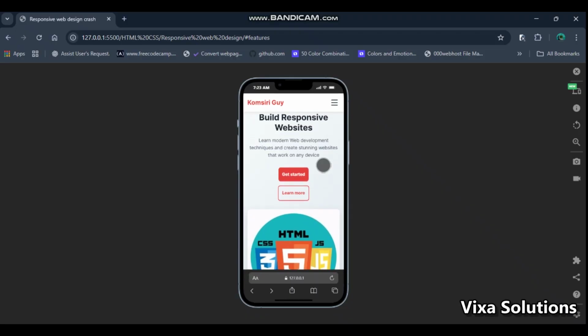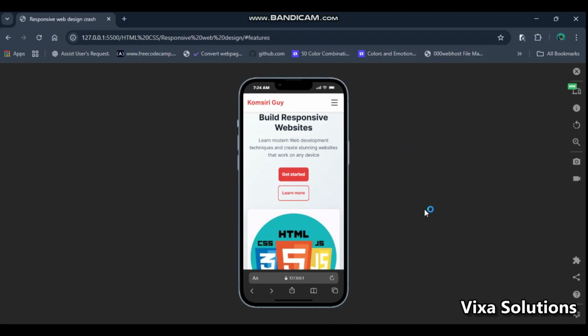Okay, now let me share some best responsive design practices with you guys. So you should always start with mobile first. Okay, you start with base styles for mobile, media queries for larger screens. And the second one is you should make sure you test the responsiveness on real devices. Okay, don't just resize your browser, test on actual phones and tablets.